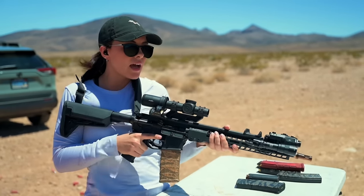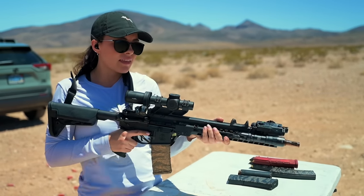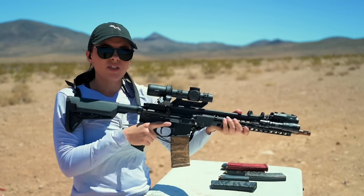The weight's pretty good. I think with all the stuff, all the gadgets and everything, it might be a little more balanced. Right here, I feel it a little more, but out here, not so much.